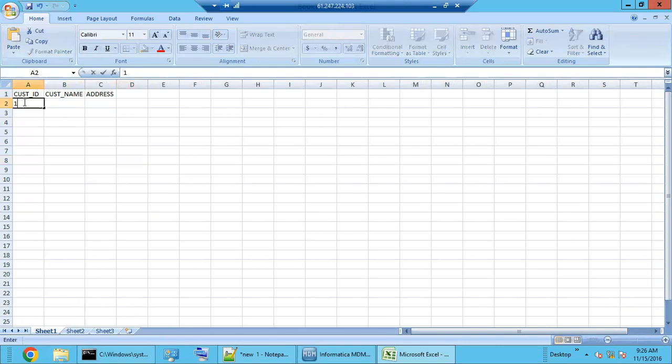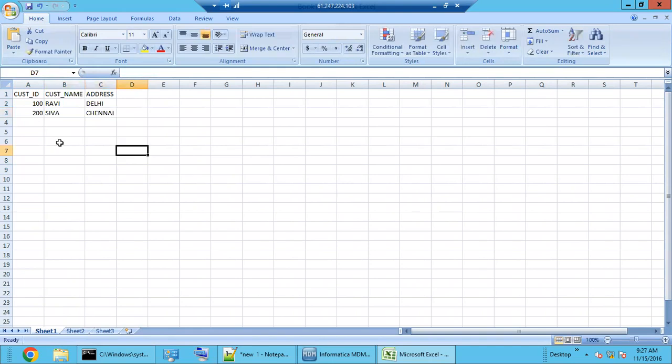Customer ID, let's take 100 first, name is Ravi, and address is Delhi. And the second record we have 200, name is Shiva, and address is Chennai.